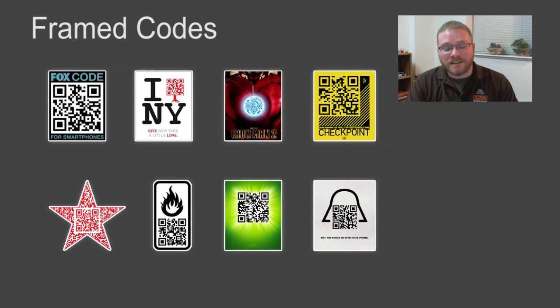Fox codes, they did that for quite a while, and I saw them in Entertainment Weekly. I really love the Iron Man one. It's an example of one of the really smallest QR codes, because it doesn't have that 4th correction dot. And from that one you could get to the trailer for the movie. So framed codes, definitely the easiest. And there again we have the Macy's QR code, and they framed all theirs in that red star, and those were the ones that were all around the store.